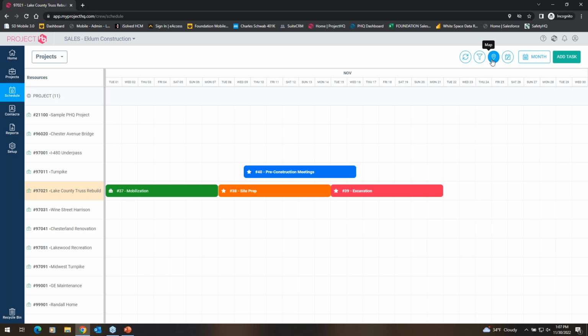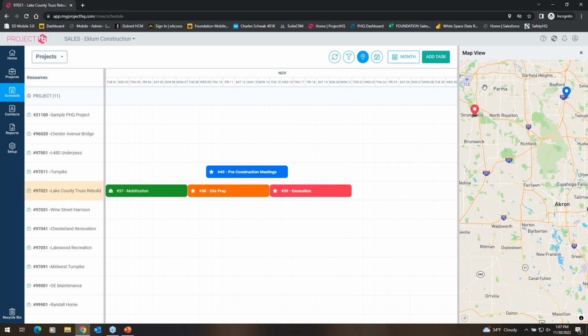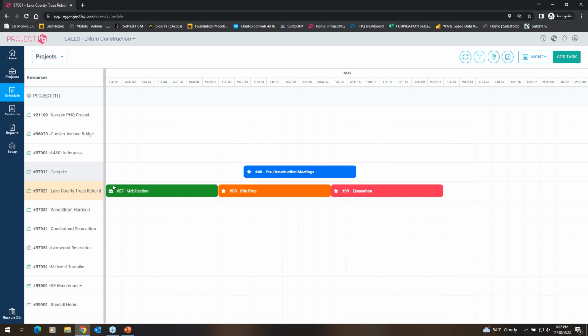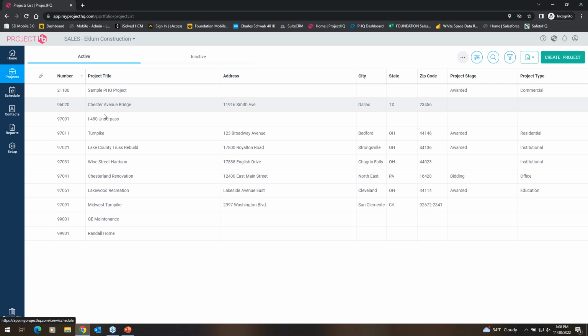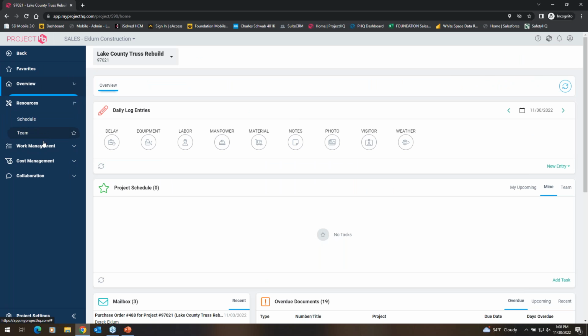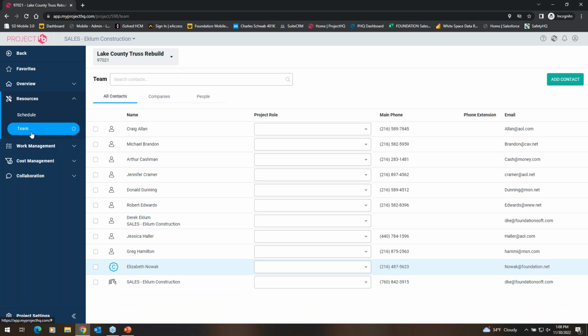And then up in the top here, a neat little feature, this is newer, is the ability to pull up a map view for your tasks. So that can be helpful if maybe you needed some extra manpower and you needed to pull it from one job. Let's see who's around. I can grab from that crew over there to allocate to this job over here. But that's the main idea behind the Crew HQ part of the platform, being able to schedule out your tasks and resources, and from there it'll send out notifications.